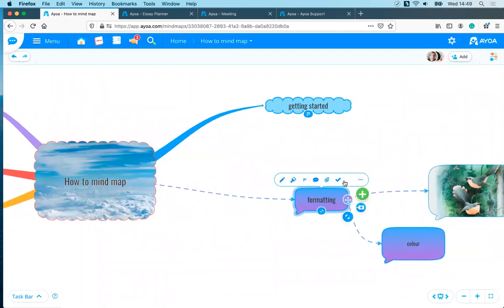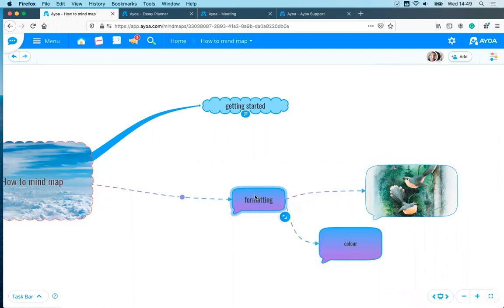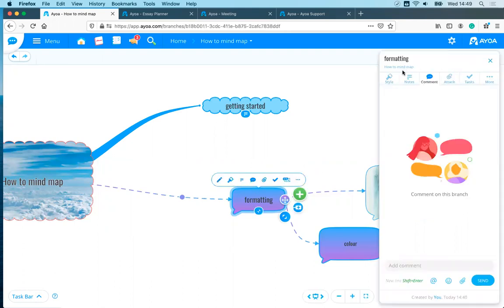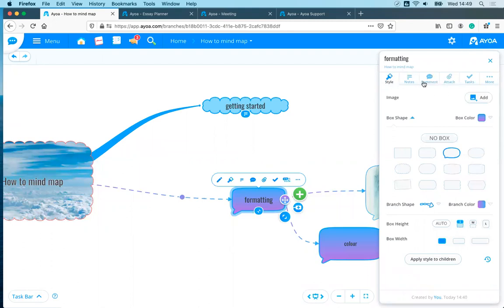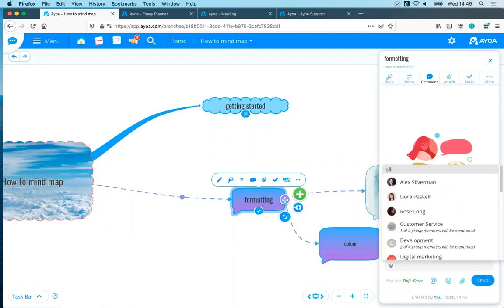So when you're creating branches, you can have discussions with other people about those branches by using the comments section. So you can skip and open this quickly by clicking on the speech bubble. But if you've already got it open, just navigate to it by clicking on comment. So if you use the @ key, this will suggest the people who have been added to the mind map.